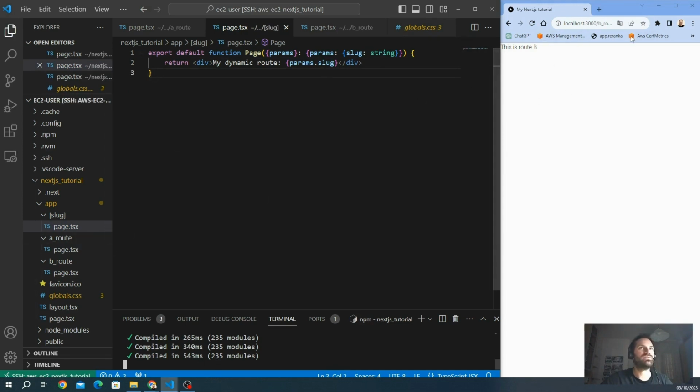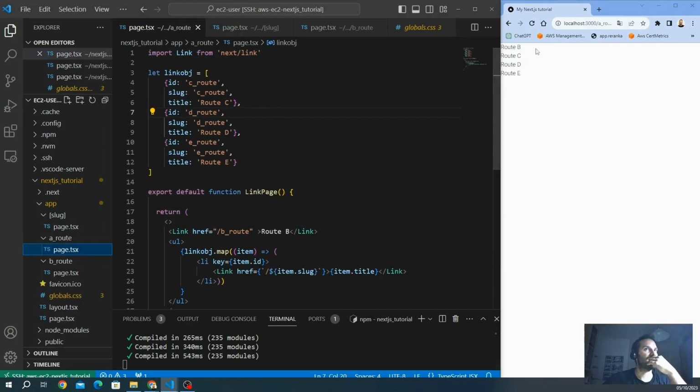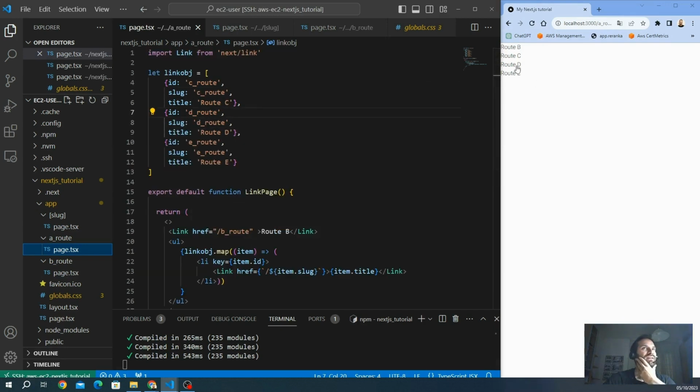Let's go to the first page that is a route, and let's see what we get. We get all these dynamic links. It's going to be one. This is the first one that we added at the beginning, and we will get C, D, E. So now if I click on route D, I will go to the D route path, and the dynamic router will catch it, and it will show that this is the route. Let's see. And my dynamic route is the route, so it works. Go back, I can also try with E, and it's working.